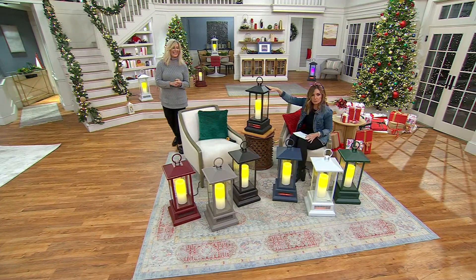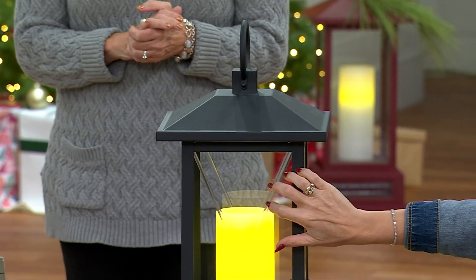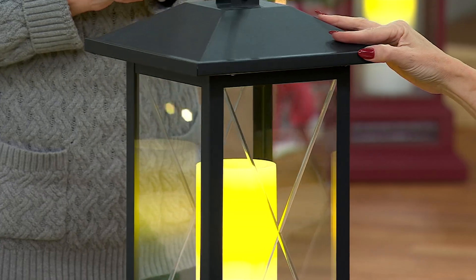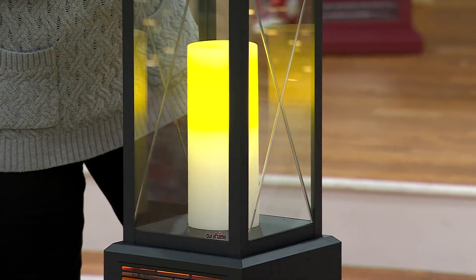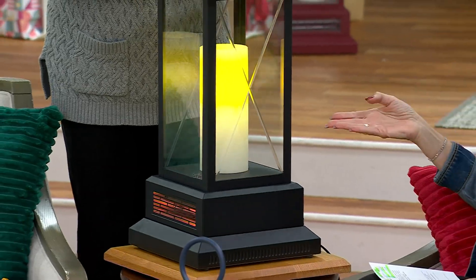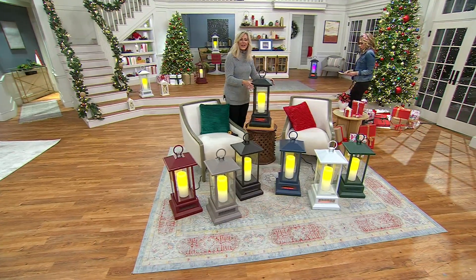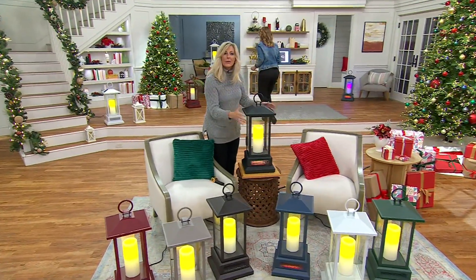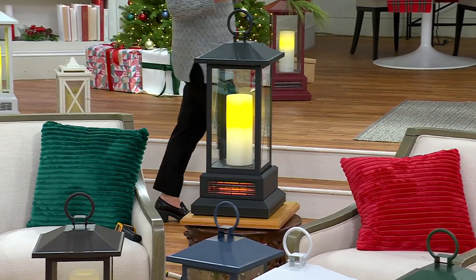I would just love to see that etched glass — that is a real deep carving inside of that glass, and it's so, so pretty. It's an additional feature that makes this look so elegant. You know, the space heater is usually what you scramble to tuck away and hide when company comes. This is the one where you go, 'It's not winter anymore, I want to keep this out because it's so beautiful.' We did that etched glass to really dazzle — it's going to play with the light in the room. You've got that etching on two sides, and then plain glass on the front and back so you can have a full vision view of that beautiful flameless candle.